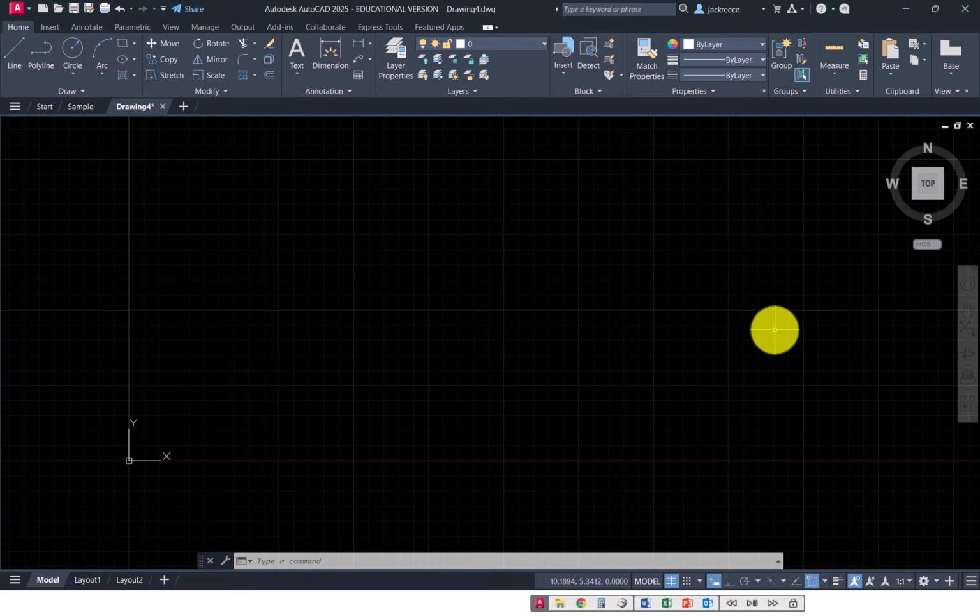Some of the other things around here, this is, we call this the UCS, or Uniform Coordinate System. It's your 0 point, because AutoCAD does everything on an X, Y, and a Z coordinate. Just like you remember back in your algebra class, you got the 4 quadrants from the origin.